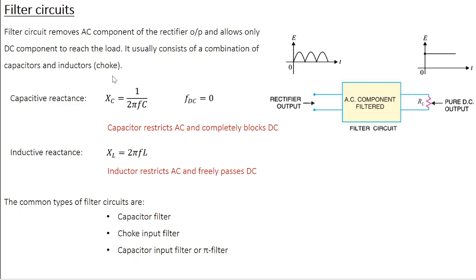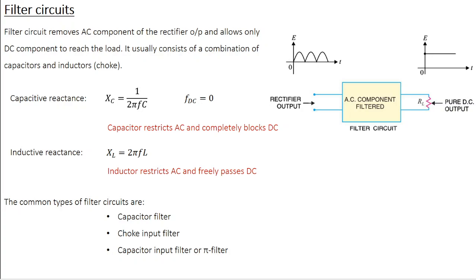Now before getting into the details of a filter circuit, let's first try to understand the working of a capacitor and an inductor. You know that typically in any electrical or electronic circuit, to resist the current you use a resistor, or more precisely an ohmic resistor. But not only an ohmic resistor, any electrical component has its own resistance. The only difference is that for an ohmic resistor, the resistance is frequency independent, whereas for a capacitor or an inductor, its resistance is frequency dependent. That's why instead of resistance, we use the term reactance.